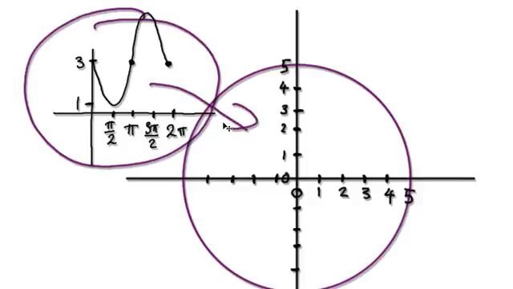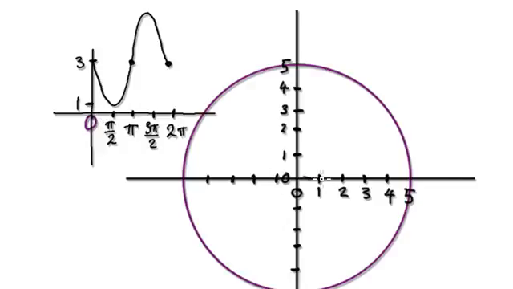We can now sketch this. When theta is 0, so that's around here, the radius will be 3. So that would be right here. When theta is pi over 2, so pi over 2 would be right here, that would be a radius of 1. So by the time it gets to here, the radius will be 1, so it will be right here. And then by the time it gets to pi, so pi would be all the way around here, that would be a radius of 3. So 1, 2, 3, it would be right here.